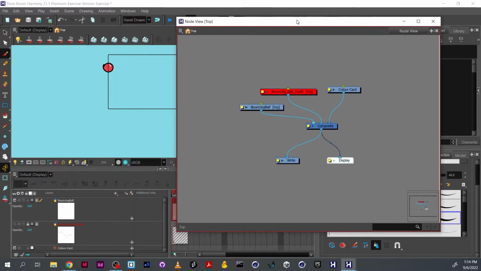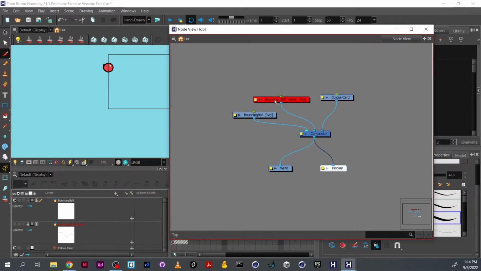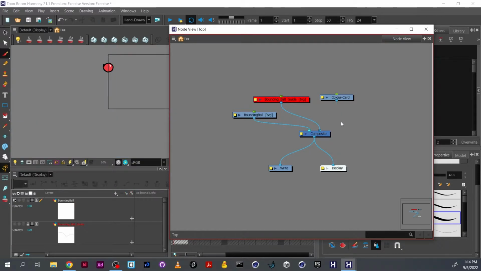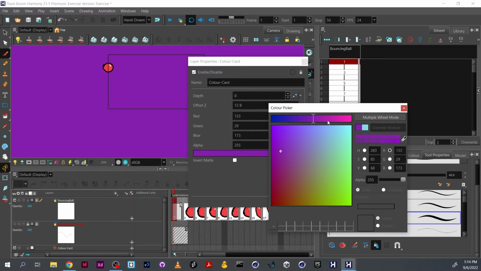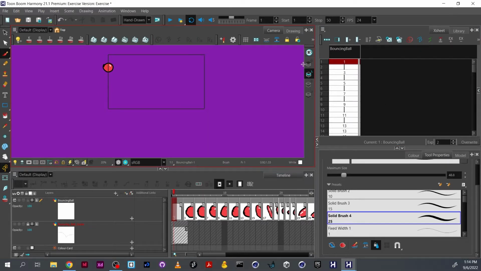The way this works is you'll see this layer is currently turned off, this bouncing ball guide. This is our bouncing ball. If I disconnect this from our composite, which is our main video, now that layer is gone, although it still technically exists out in the ether. But I can connect that image back in here. Same thing with the color card. Say I want to disconnect it, bring it back in, now it's back. Clicking on the little square brings us to the options. So if I did want to change that, now it's changed.